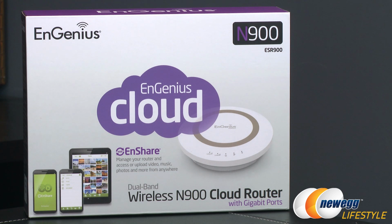Something to keep in mind if you want to have a little bit less speed but the same quality and probably just a little bit cheaper. Just to keep that in mind.